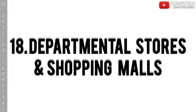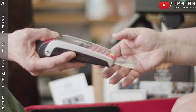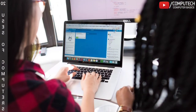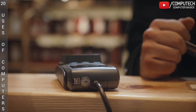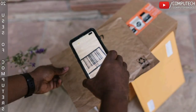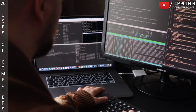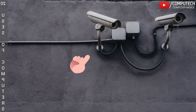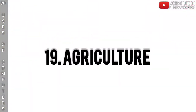The eighteenth is Departmental stores and shopping malls. Computers are used to keep track of product inventory, to aid accounting and billing, to manage employee timekeeping and as part of a security system. When a person buys an item, computers are usually involved in the transactions. When an item barcode is scanned, a computer database is accessed to adjust the inventory count for that product. Computers are also used as part of security systems by tracking items to prevent theft and storing security camera footage and data.